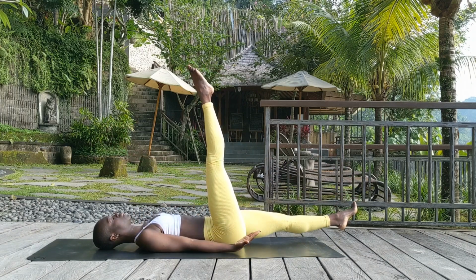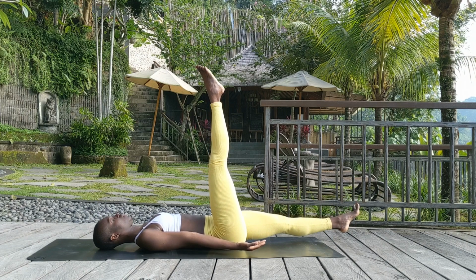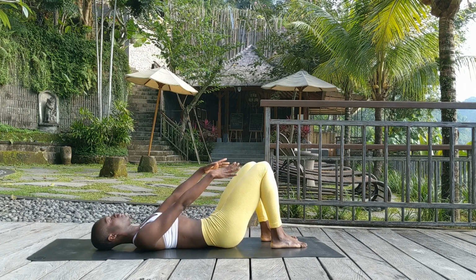Arms down, hold the left leg down an inch off the mat. Keep breathing. One more breath, inhale. Exhale, slowly bring the leg up, knees to your chest. Well done. That was a long ab flow.